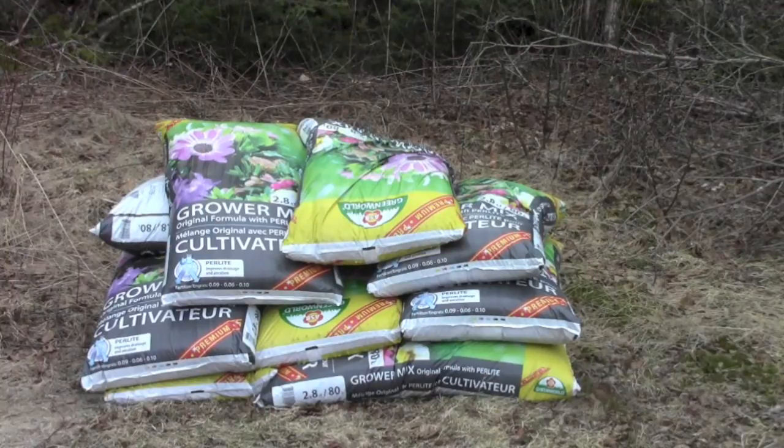Potatoes like an acidic soil. So after I got these bags home yesterday, I was reading everything I could read on them, trying to find out what the pH level is. It tells you what they've got in it for a little bit of fertilizer. The numbers are, if you can't see that, 0.09, 0.06, and 0.1.